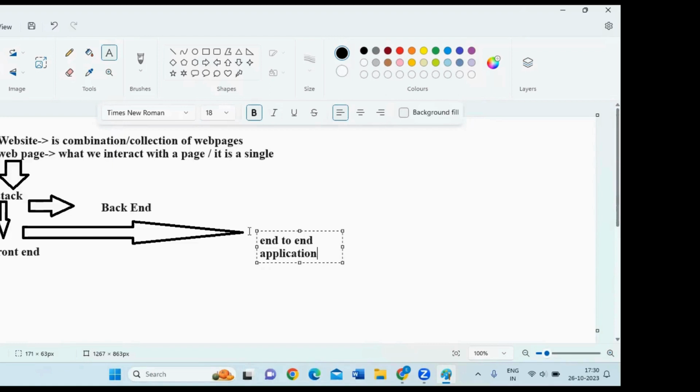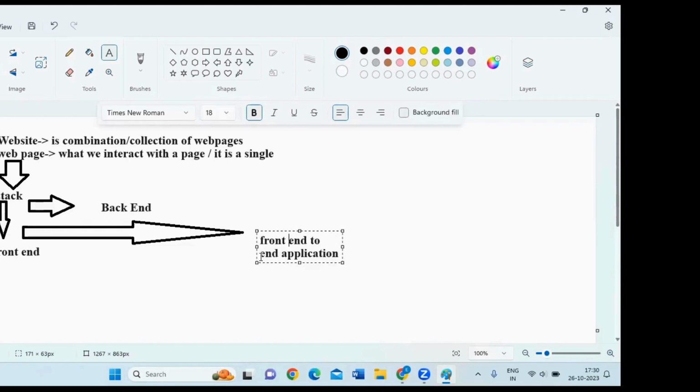They have told about that end to end. The first end is front end and the second end is back end. I am not going to do any black magic in front of you. I am just sharing something that I know.